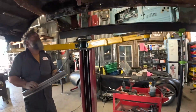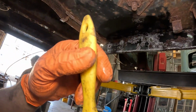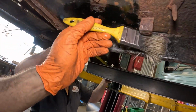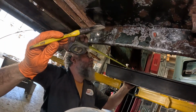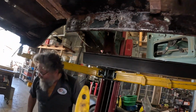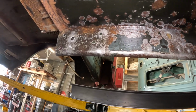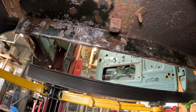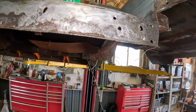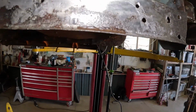And we come over here and I just keep this nice and wet to help start converting this rust into some other chemical compound. You can see that it's starting to go black in spots, like down here. So that knows we're doing something. Especially on this side. This side needs a couple more coats, but it's starting to look a little better.